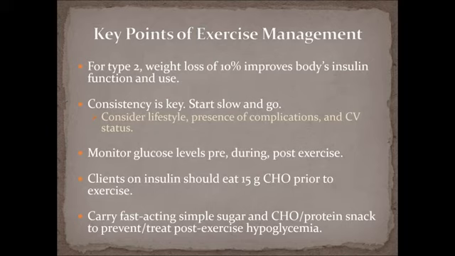For type 1 diabetics in particular, you want to be very careful about hypoglycemic episodes with exercise. So they should check their levels before, during, and after exercise. Okay, just to make sure they're not going to drop. If the patient takes insulin, they should have a carb exchange, something equivalent to a carb exchange before they start exercising, just to make sure they're not going to drop too low. And it is good practice for all diabetics to always carry some sort of fast-acting simple sugar and a carb protein snack to prevent or treat hypoglycemia that might occur post-exercise. Okay, so that's a safety piece.